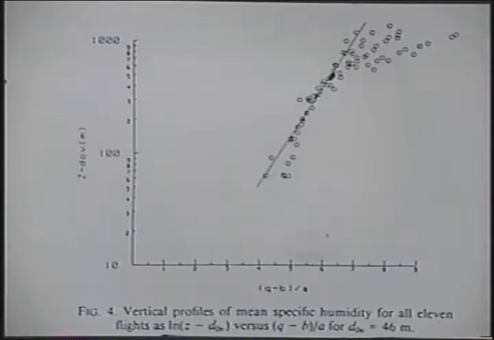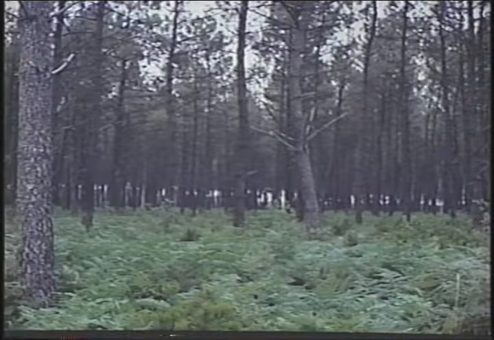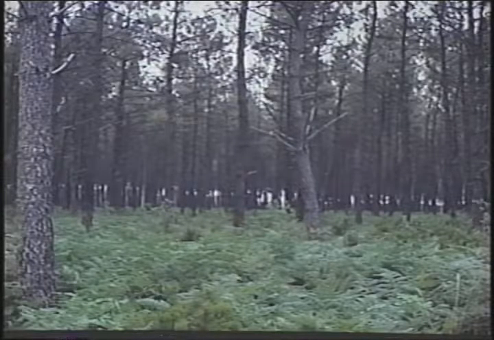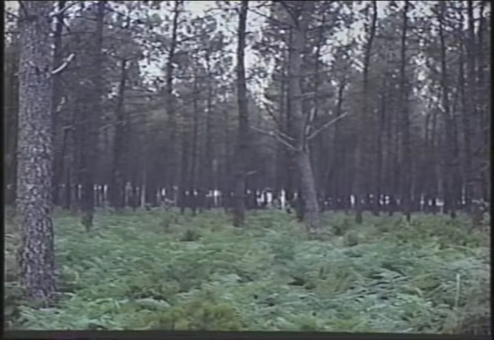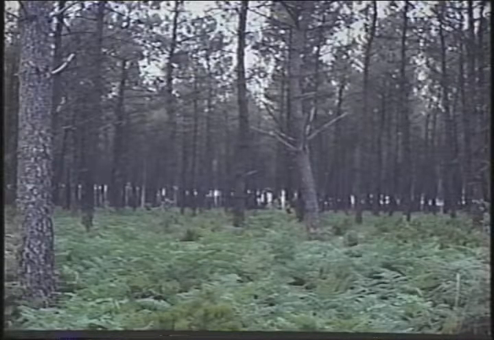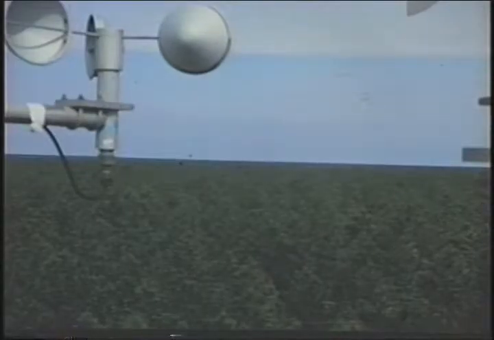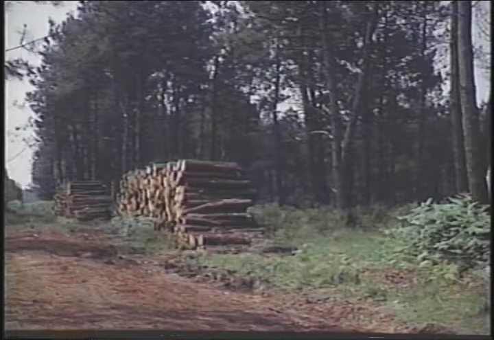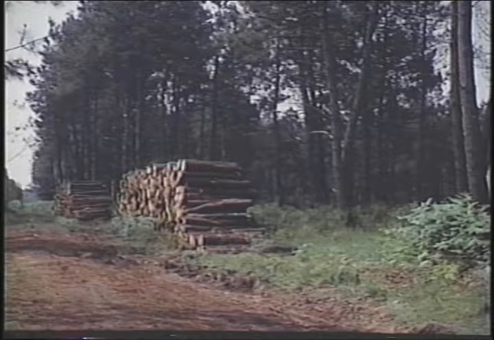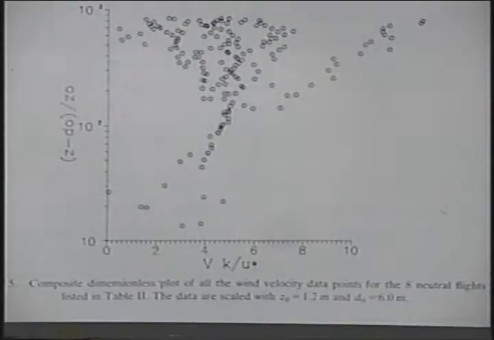Let's take a look now at another experiment that took place in France, southwestern France, above a forest. I'll give you a few views of how the landscape looked. It's a fairly flat terrain, sparse forest with an undergrowth of bracken and fern. But this is a mature section of the forest, a less mature section with logging operations going on, a clearing with regrowth, a clearing with agriculture, and then housing developments, little villages.